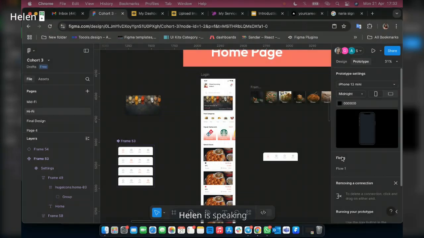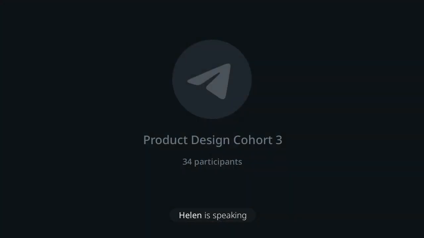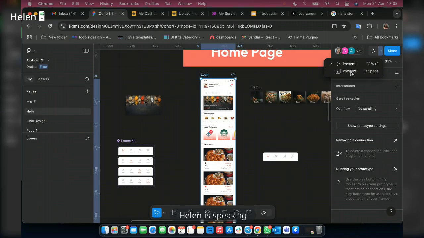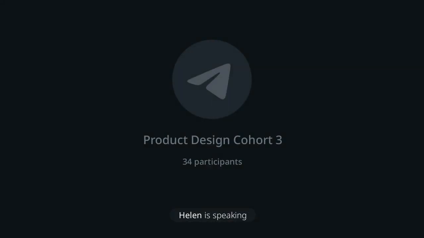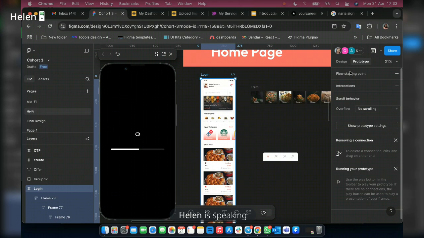Now this is how I want it to be. So I'm going to click here, come to preview, and click on this play icon. I'll click on preview. When I click on preview, I will allow the frame to load so I can set my bottom navigation, and then we'll start working on the interaction. Not prototyping, because it's just interaction on one screen. I'm not doing prototyping for multiple screens. So let's wait for it to load.